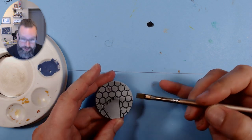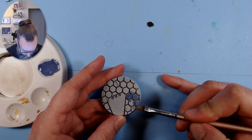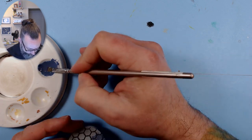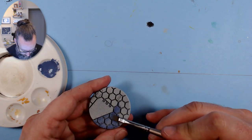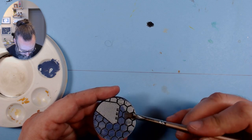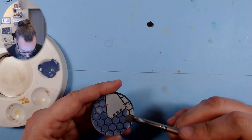And in this case, given that I'm just going to keep those recesses as is, I'm using this side of my brush again to just pull that paint across, just with the edge. I'm not worried about the streaking I'm getting at the moment, because I'm going to do two thin coats.